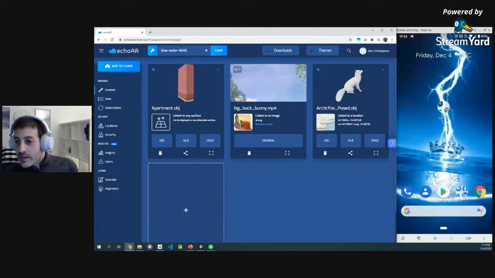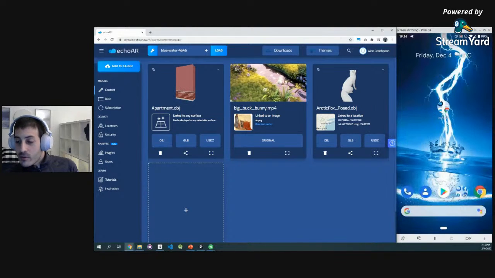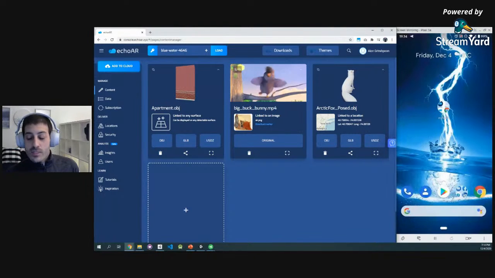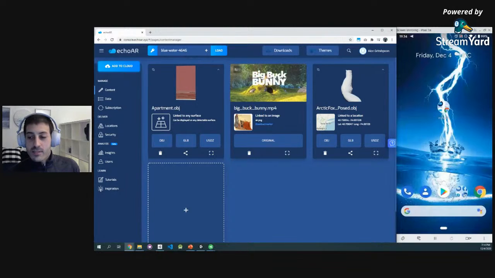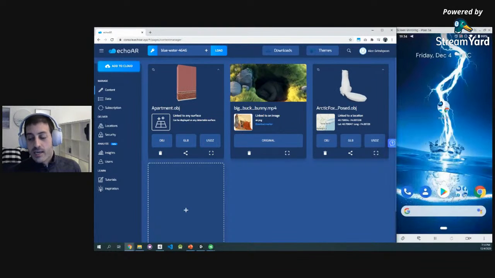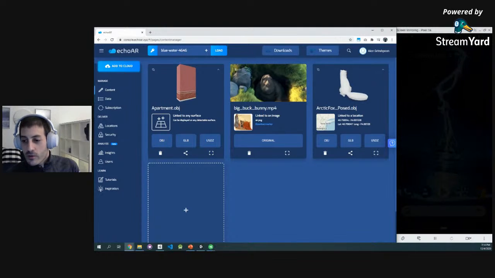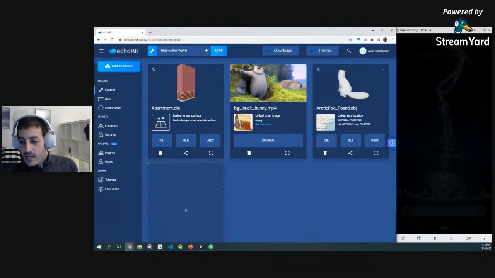Another question that we have, is there a catalog of these commands? Yes, I'm going to show the documentation in a sec. Great questions. What type of models can be uploaded? So as I mentioned, it could be images, it could be videos, and it could be 3D files that are in format of GLB, FBX, OBJ, and so on. And I'm going to show you the other stuff in our documentation in a sec.